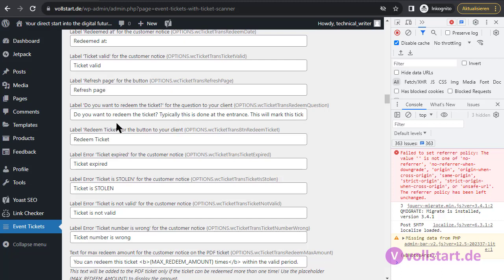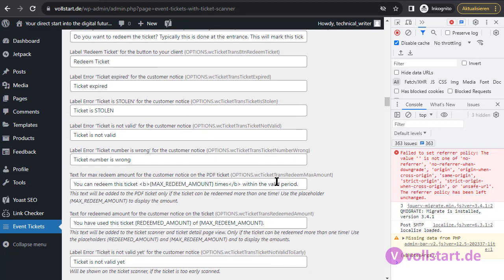The self-redeem option can also be used to sell not really tickets, but to sell some vouchers. And then they could use the voucher, they're redeeming, then they change this word to vouchers. And once it's redeemed, something happens, activating, adding money or so to their account. And you see HTML is allowed, to a specific amount, like typically also in WordPress. And if a placeholder is used, this placeholder will be replaced live with the real amount, and the placeholder is always added also to the description of the option itself.